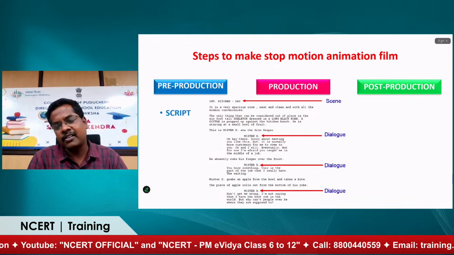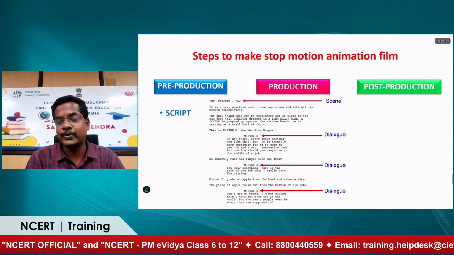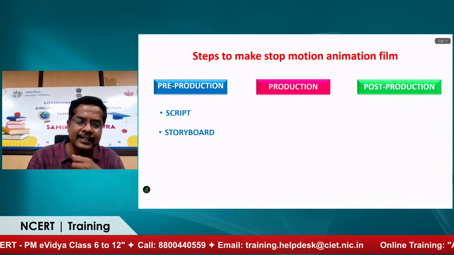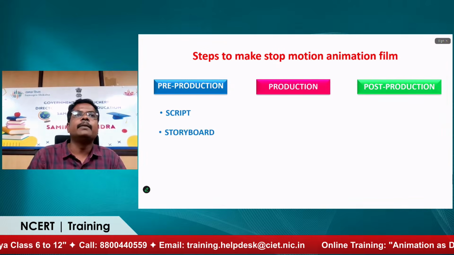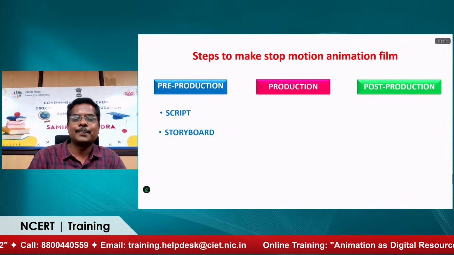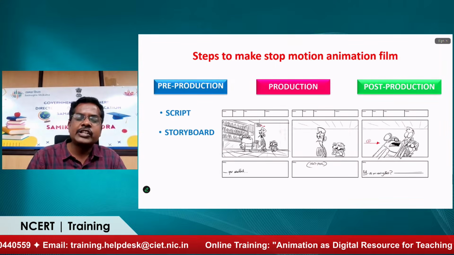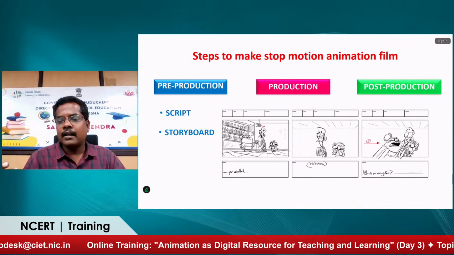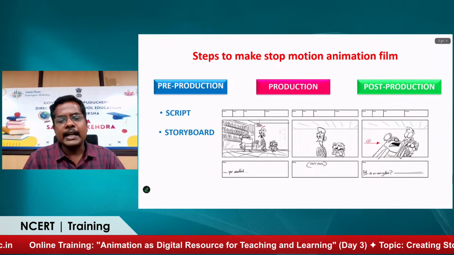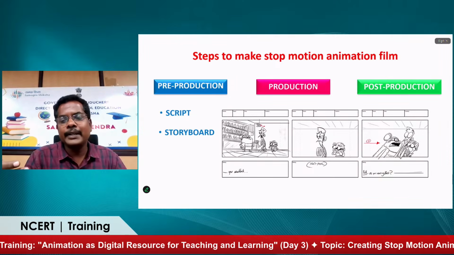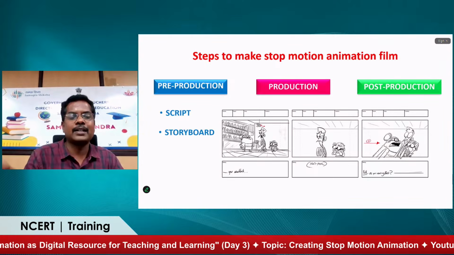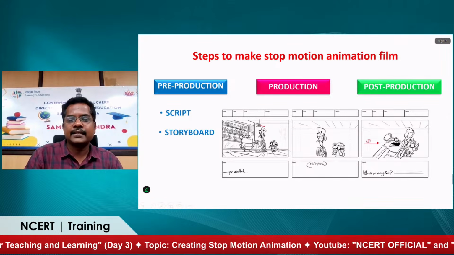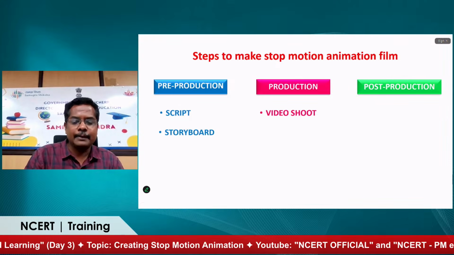In an educational content context, first we need the objective: what we are going to say and how we are going to present it. Then, after writing the dialogues or script, we have to create the storyboard. In the storyboard, it should depict where the camera has to be kept, what the camera angle is, who will be in front, who will be at the side, and who will be in focus. Each frame has to be drawn as a stick figure like this. So these two things are important.